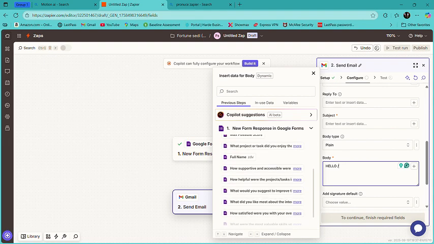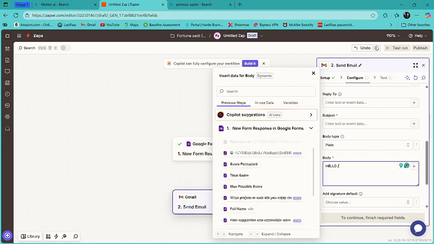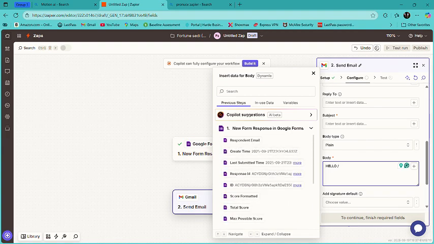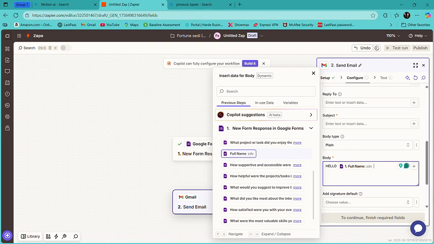So basically you're going to come here and fill. Let's say the person, you start with the person's name, because you cannot just say hello. So you have to go to where they wrote their name, because like I said, you have to always have that in mind. So full name, the full name, that's their name. Then you can come back and say, thank you very much for your feedback.